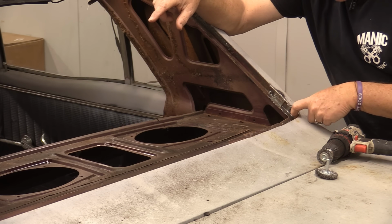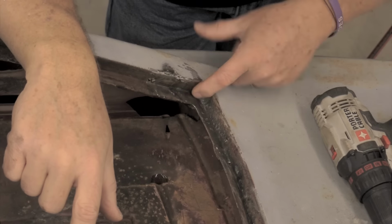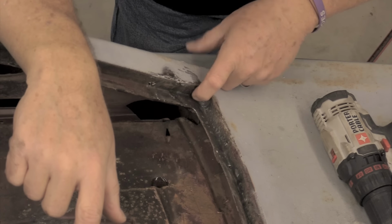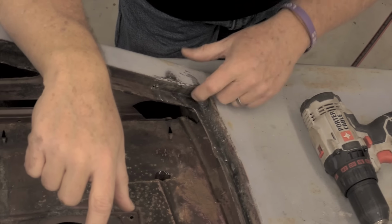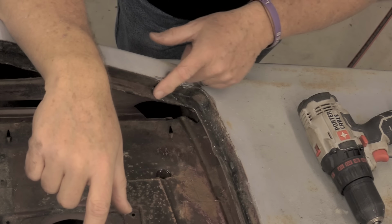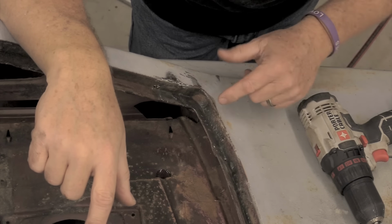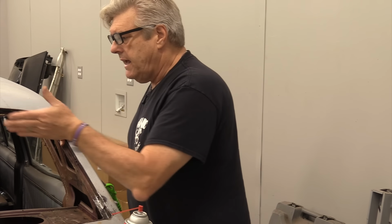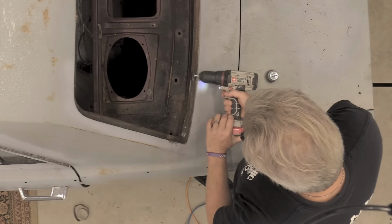I'm pretty good. This up in here, which I'm going to need to get some of this panel bonding adhesive up in it, is a little rusty still, and I'm going to try to get that with a cup here in a second off camera. I'm going to try to get this further cleaned up, and when I do, I'm going to look at some of these places and make sure I don't need to put any of the panel bonding adhesive down here to seal up any little pinholes that may be coming up along the window channel.